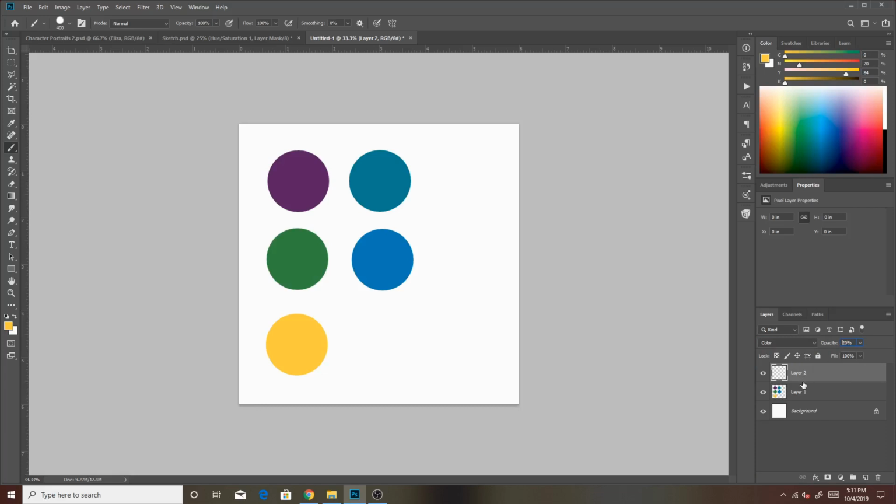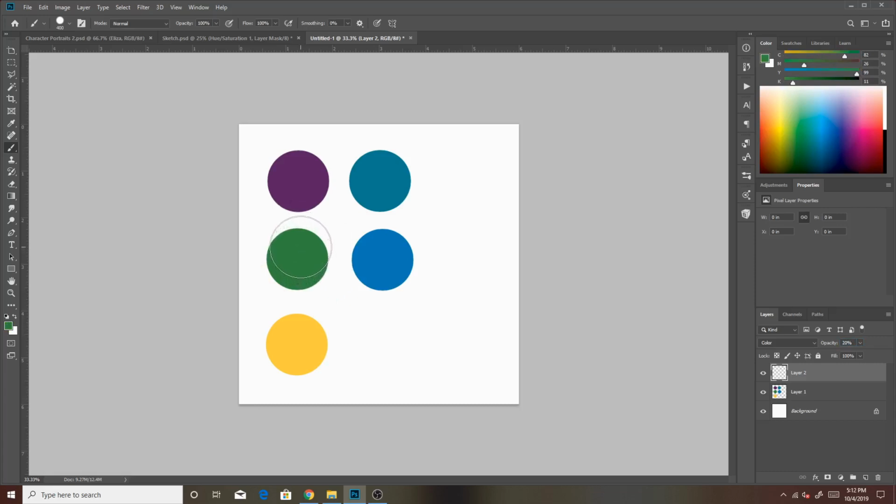So I'm going to start by choosing one of these colors that I want to be basically my harmonizing shade. I can either pick this purple, one of these blues, the green, or the yellow, but I want to pick one of these colors that is essentially going to tie all of these colors together. So let's choose, because I've already got, I'm going to choose a green. I'm going to choose the green to be my harmonizing color. So I've got that green selected.